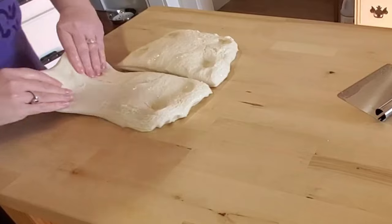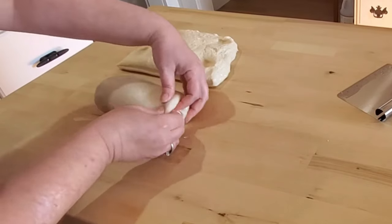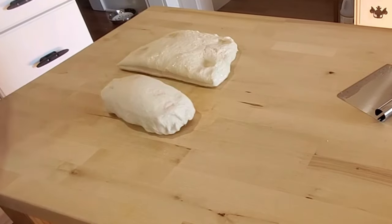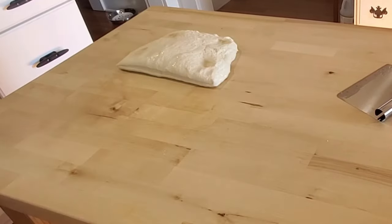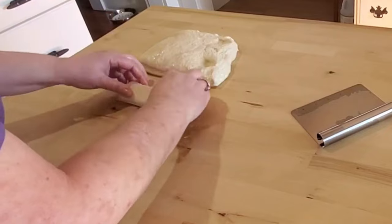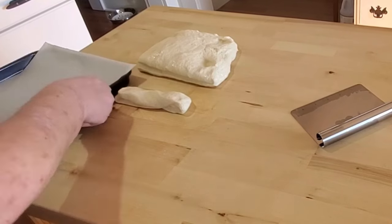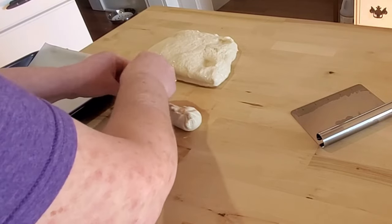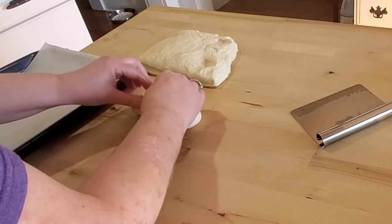Now from the first half, I'm going to make my bread for the week. So I'm just going to shape that right into the loaf shape and put that into my bread loaf pan. Now tonight we're making spaghetti, so I'm going to show you something a little extra in this video. I'm going to set this off to the side, and I'm going to cut off a small little smidgen of this dough and make a mini French bread loaf. So I can cut this up and make some little garlic toast with our supper tonight. So I'm just going to form this into a mini French loaf and put that onto a baking sheet, and I'm going to let that rise right along with my bread.